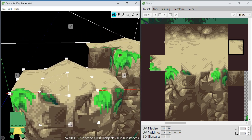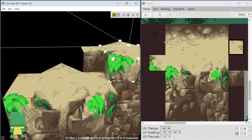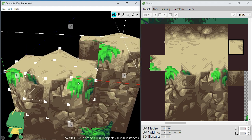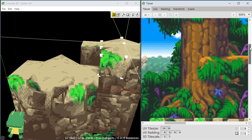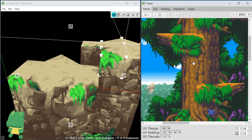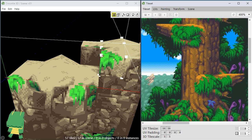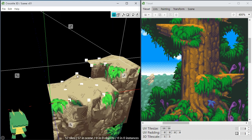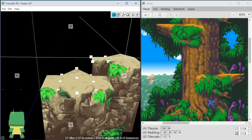Exactly what I'm doing right now, thinking about all that weird stuff while I'm trying to develop a 3D scene. What's going on? Anyways. And figure out what to do next, I guess. So I guess I'll try and put in this tree kind of growing off of this cliff, basically. I want it right here behind these three tiles to the left of this thing jutting out.